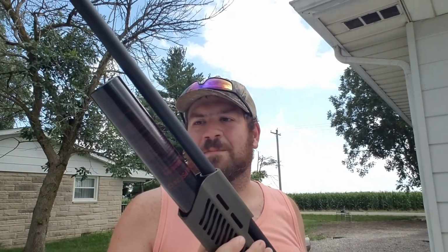Now, all I gotta do is just move my crosshair over on my target. I just wanted to see how well this gun would perform before I have to start adjusting my scope all over the place. And I thought I would share this with you guys because, again, this gun has really got me excited. And with a huge bottle on it, again, you have to have a big bottle for this big of a bore.